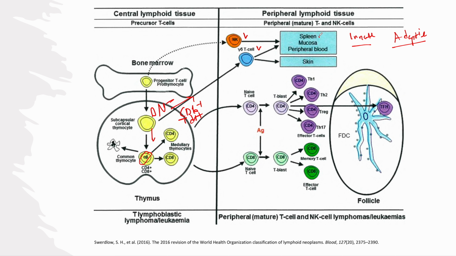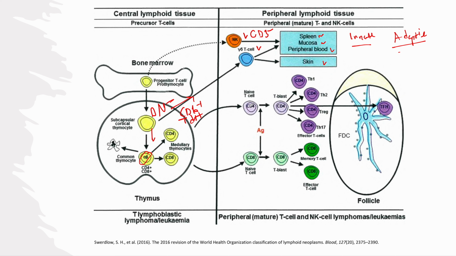So these function in the spleen, mucosa, peripheral blood, skin. The adaptive immune system is slower, and their players are B lymphocytes and T lymphocytes, and they require antigen presentation. They require memory B or T cells. So these natural killer cells arise from the common progenitor T cell, but one important thing is they don't express CD3, but they express CD16 and CD56. And also gamma delta T cells usually don't express CD4 or CD8 or CD5.